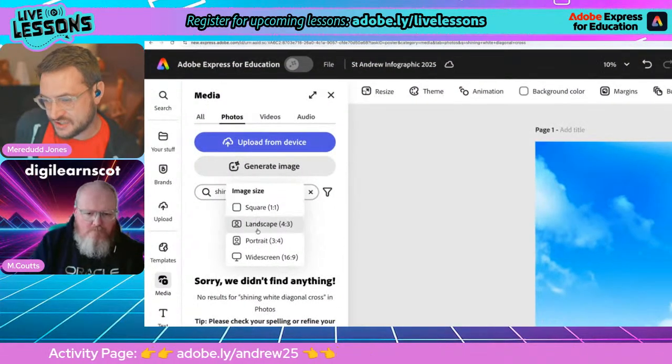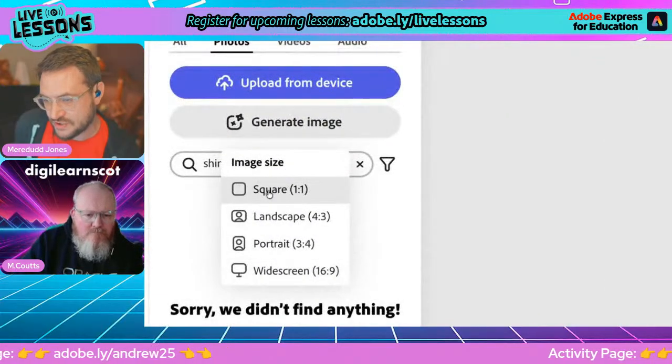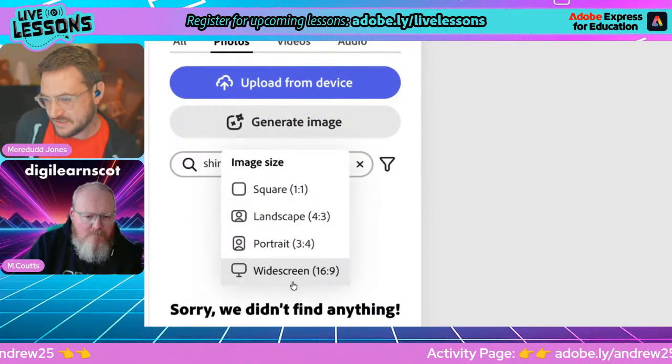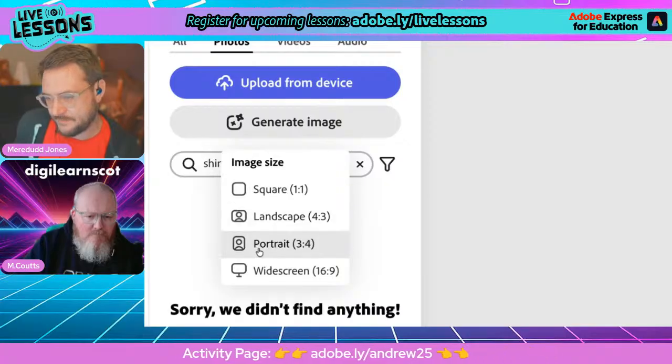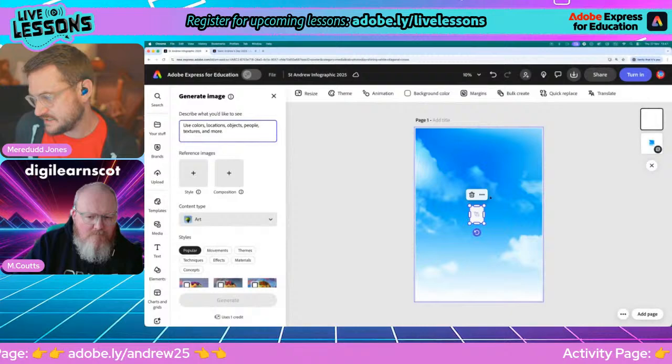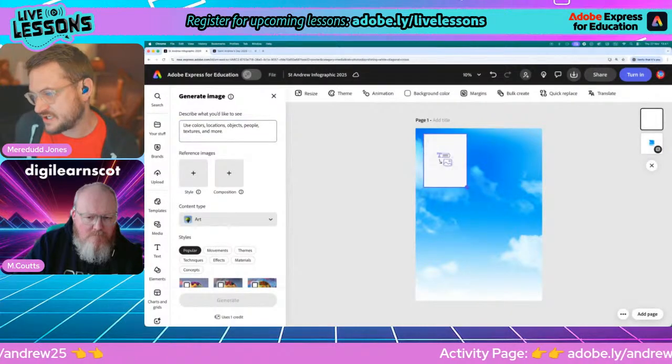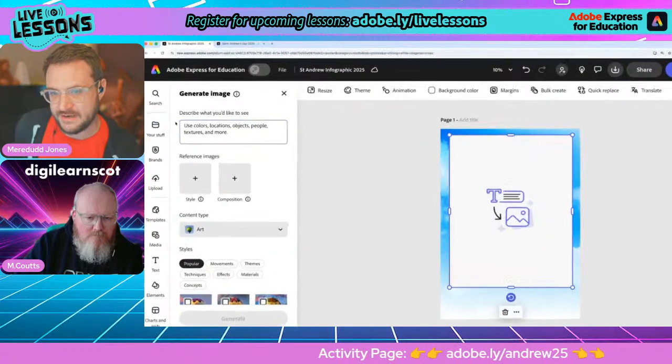And I'm going to generate an image. So you can then decide even what shape you'd like this image to be. Well, seeing as my piece of paper is in this portrait orientation, I'm going to go with portrait. And let's just type in a prompt.